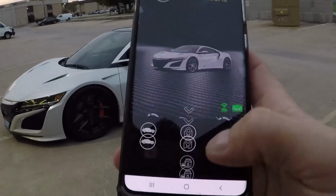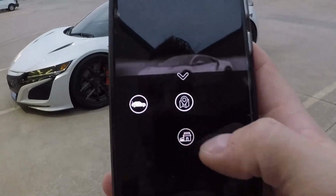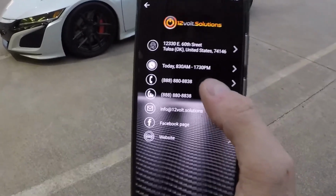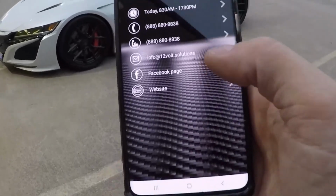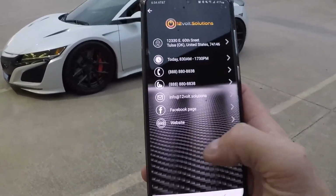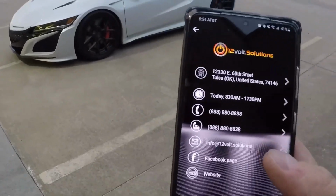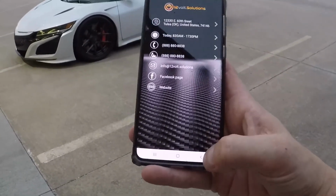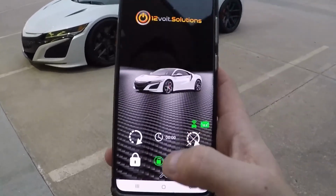And then we're gonna go back, and then the little building icon here is basically all of 12-volt solutions information. So we have address, business hours, phone number, email, Facebook page, website, all that jazz. So any way you need to get a hold of them is listed right here on the information page of the app. All right, so homepage.